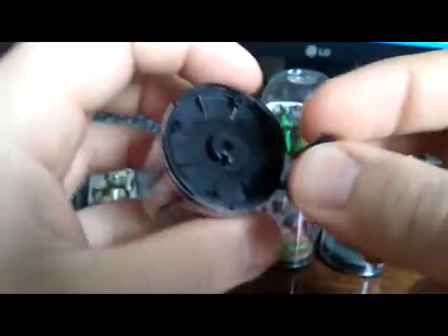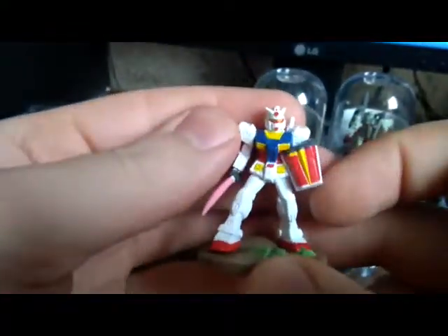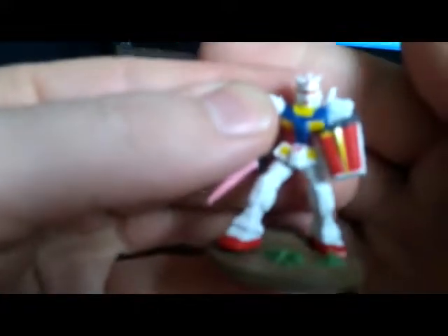I don't know the exact purpose of these small figures, but as I found online, it was a mini diorama figure set. As far as you know, 1/400 scale figures from Bandai are used to play a board game and are popular among a certain group of people. The Zaku Marine I showed earlier for comparison is actually from a board game context. Here we have a Gundam with battle damage — he has only 50% of his shield left. Still nicely painted and has a lot of detail.